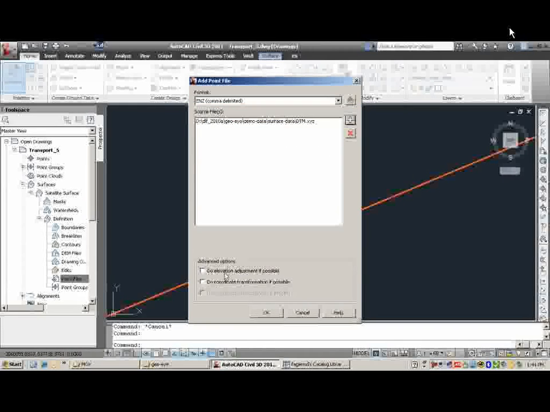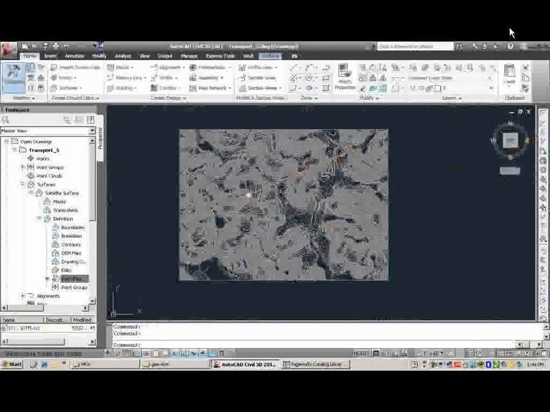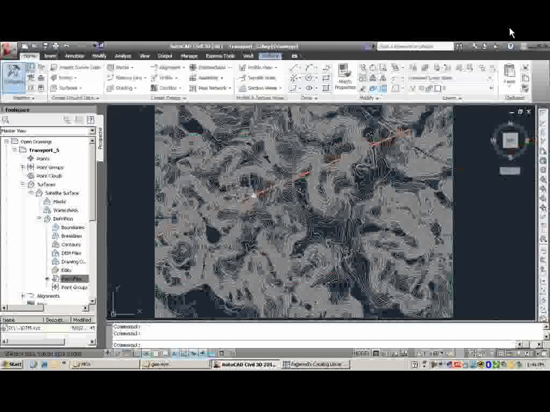When I bring this data in, I need to make it clear, even if they hadn't put it in the system, with Civil 3D you can do an on-the-fly transform simply by having a header in your file that says, this is UTM data, bring it into NAD 83 State Plane. So I'll have this data here in a moment, and this is a very large surface. I believe it was about 1.4 million points. You'll see it here in a moment.